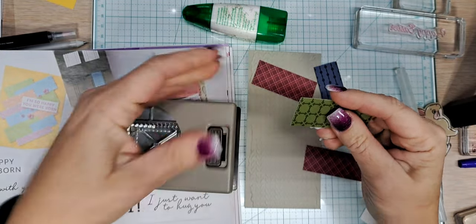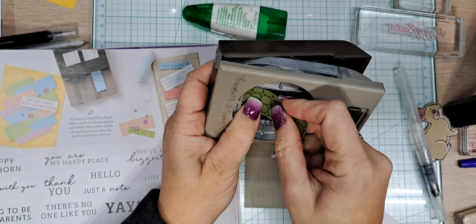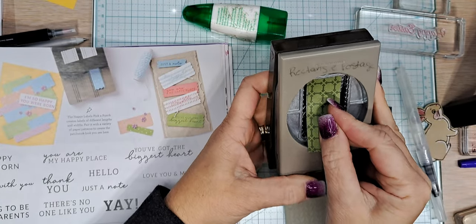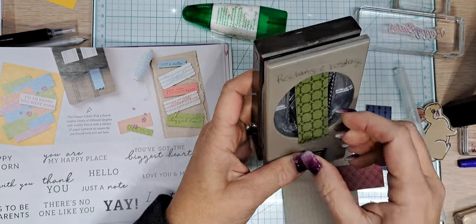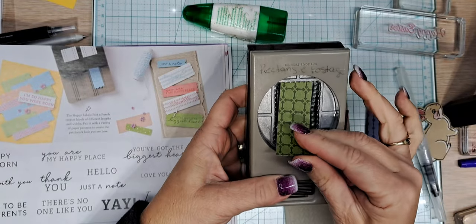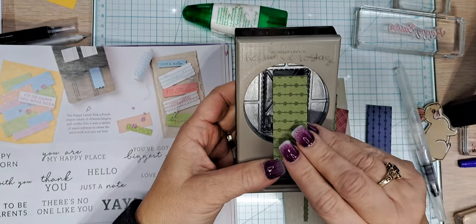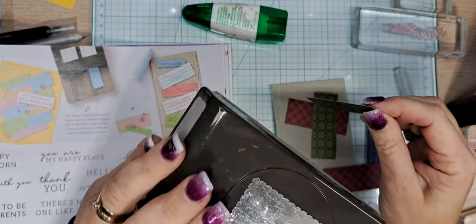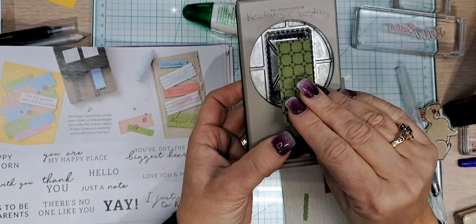So I'm going to stick these two together. I'm going to stick one end in like so. And for me, it's okay if it's not straight, as this card was not meant to be perfect. Okay, we're going to do it one strip at a time. We're taking off the tiniest bit, and all of them are not going to be the exact same measurement. There it is. But it's going to have the same effect.